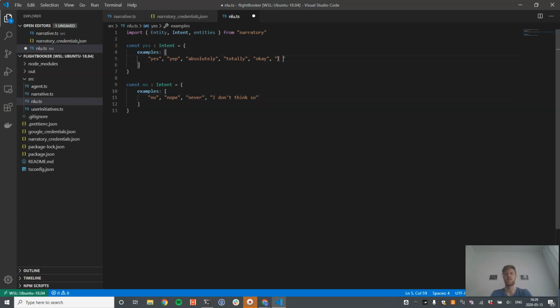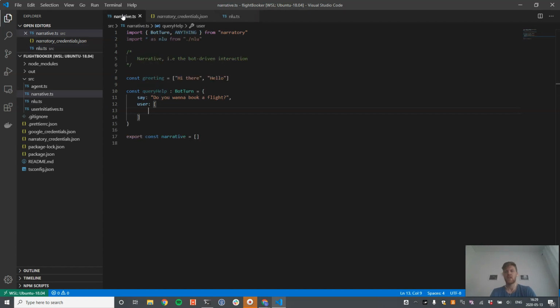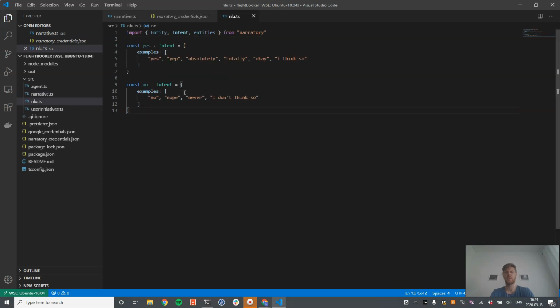Now we can start with this. In order for our narrative here to, well, we can actually see here that it's trying to import everything indicated by this star as NLU from this NLU file. That's where we were a second ago.